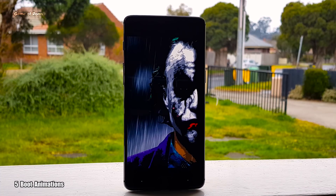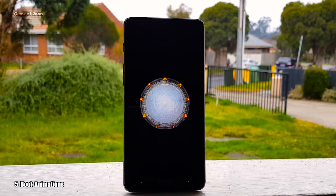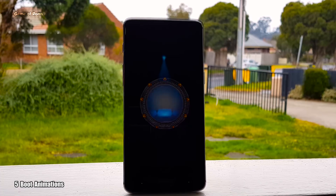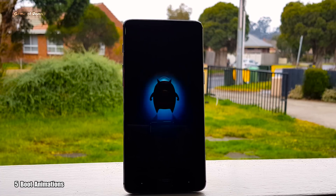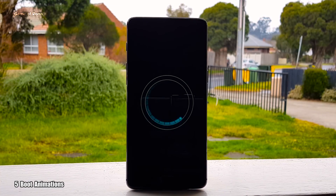Android is very flexible when it comes to customization, but somehow they don't let you change your boot screen. Well, using this app you can actually change your boot screen, and there are plenty of amazing boot screens available in this app. Also by using this app you can create your own boot screen if you like. So you don't need to flash custom ROMs every time you need a new boot screen. Now you have a solution — just install this app and enjoy.